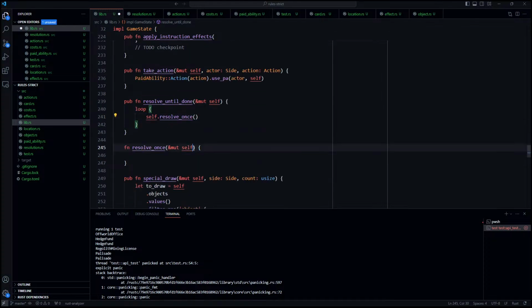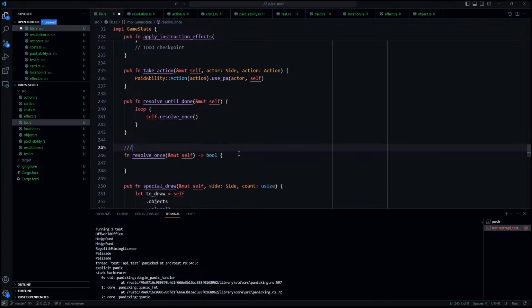And then if resolve once triggers a yield, so returns true if all steps of a resolution are complete.